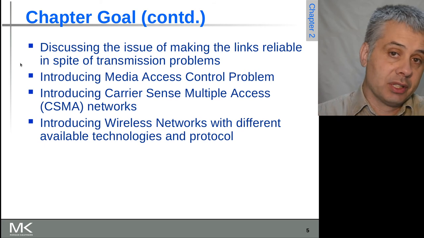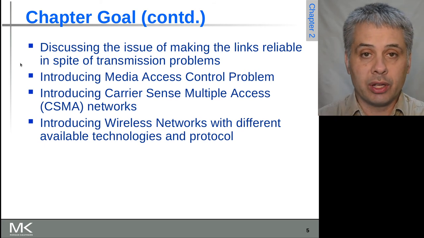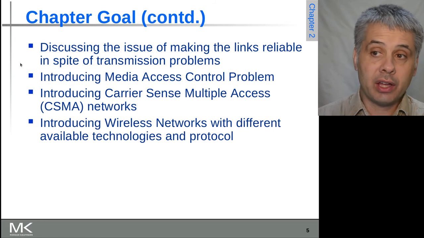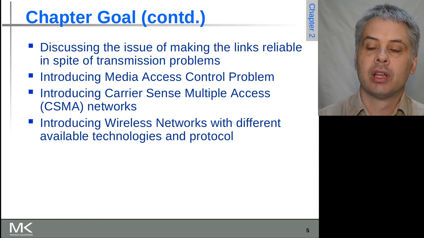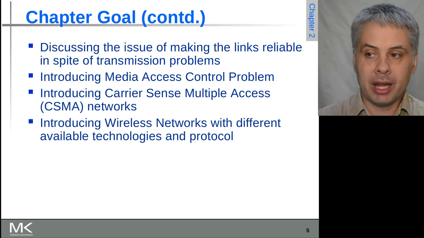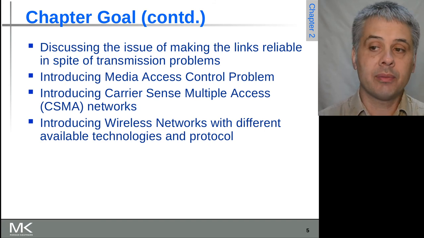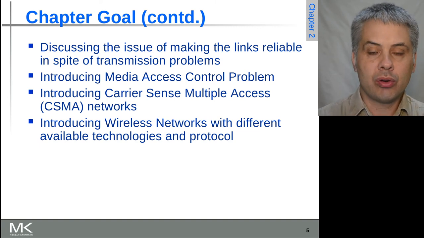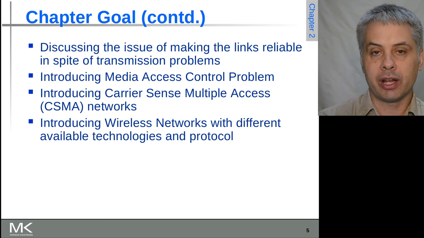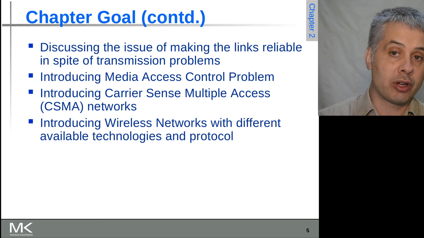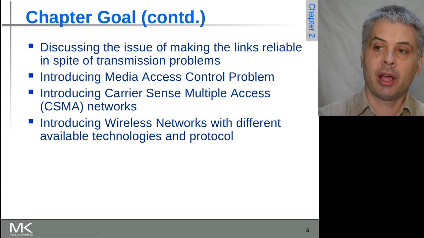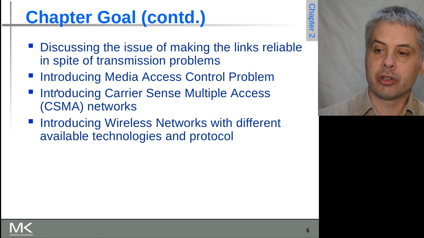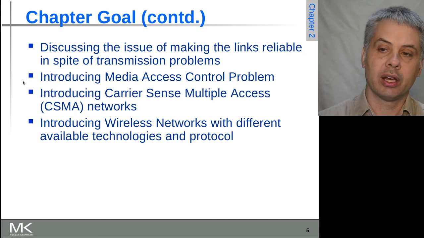There's a variety of things that can cause difficulties with communication, even when we have that. And so we'll think about how we can form reliable networks despite these various transmission issues and problems. And some of that actually comes down to how we manage access to the media, particularly if it's a shared media. So we'll talk about media access control, which is how to choose when someone can transmit, so that they don't stomp on somebody else's transmission, or if they do, that you can at least tell that it's happened so that you can recover from it. And then we'll have a bit of a look at some of the different approaches to wireless networking and how that can be structured.